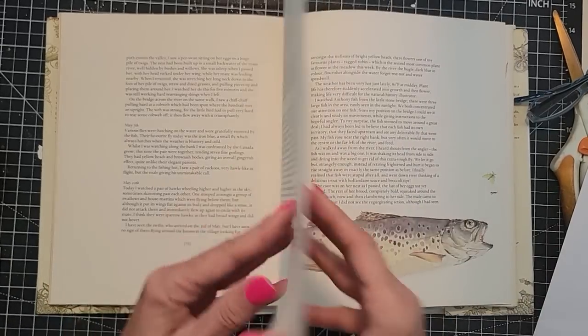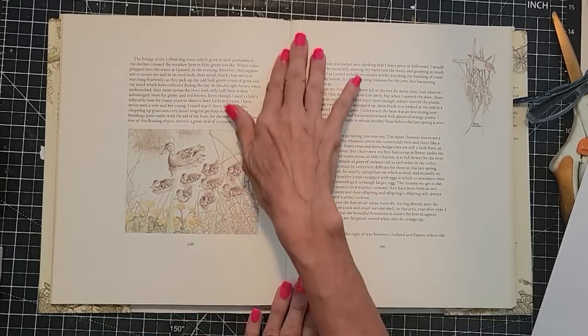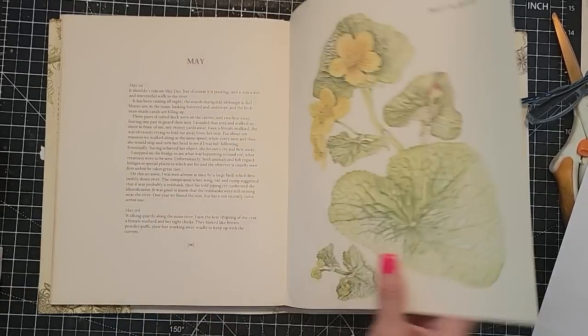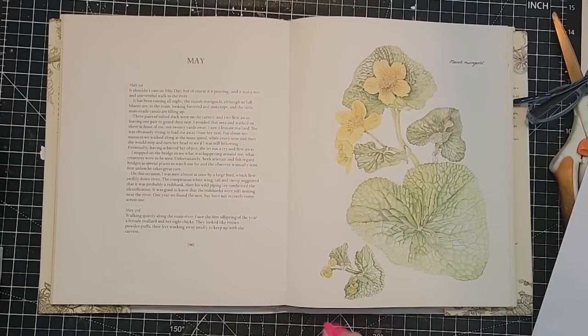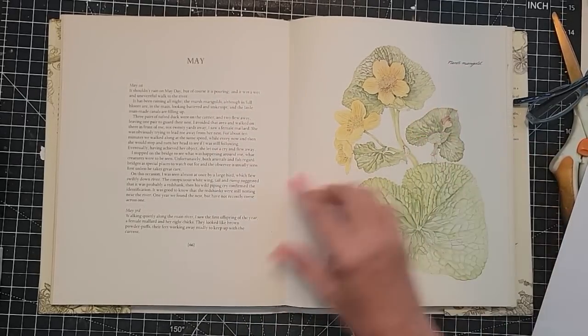Okay, we'll leave that. Some of the things, maybe they're not beautiful, but they are part of nature. So there you go. Look at the duck and the family. That is so pretty. Can you see well? I hope so. Okay, and some bigger flowers. Gosh, there's just so many ideas with these. This is a marigold.